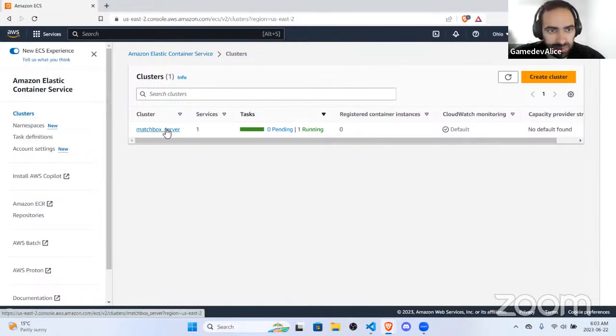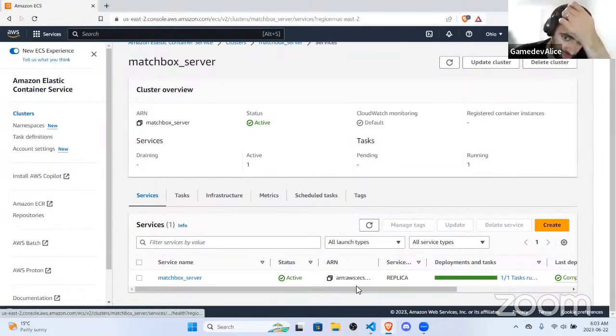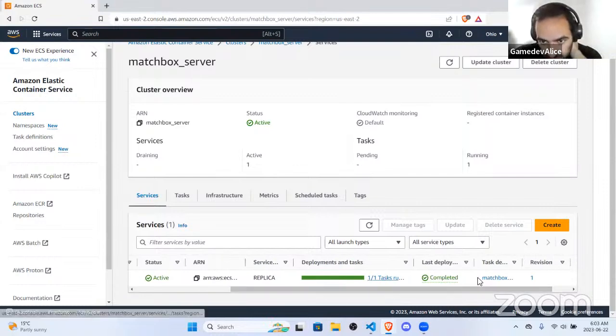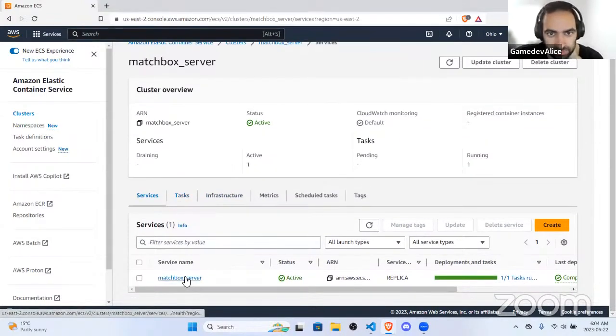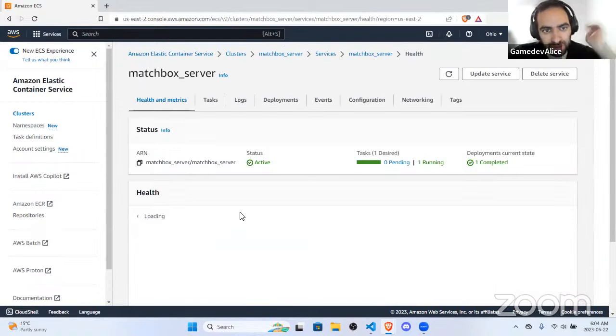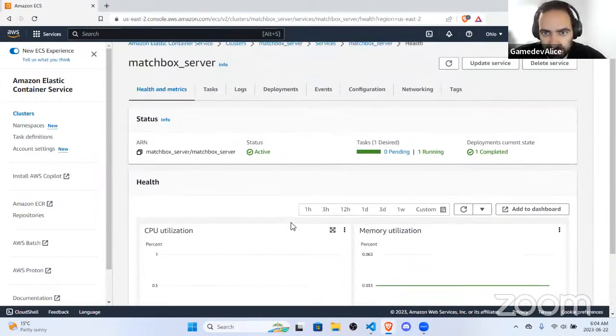Yeah, so it looks like the only thing we can click on is here, cluster, services. We have this running. All right, and then there's like the ARN, but what I want is some kind of external IP to access it.